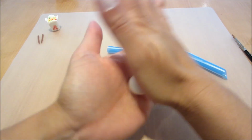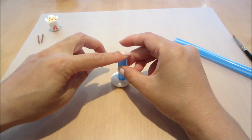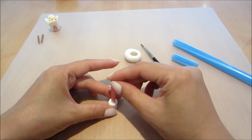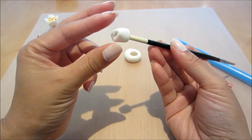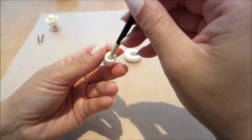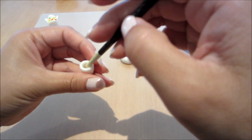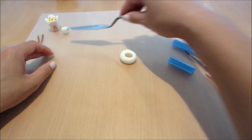And now onto my little teacup. I'm dusting it there with some corn flour again, and I'm using a thick straw to cut out my little cup, and I'm using a smaller straw. I'm just going to cut out the middle section, just pushing it through there and using the bottom of my brush just to keep it in place while I kind of fold in the bottom section over so that it closes the hole at the bottom. Okay, and then just shaping it so it looks like a cup, and then just flattening it down a little bit because I did stretch it out while I was working on it earlier. Okay, now that's your little teacup done. I'm just going to put that aside to set.